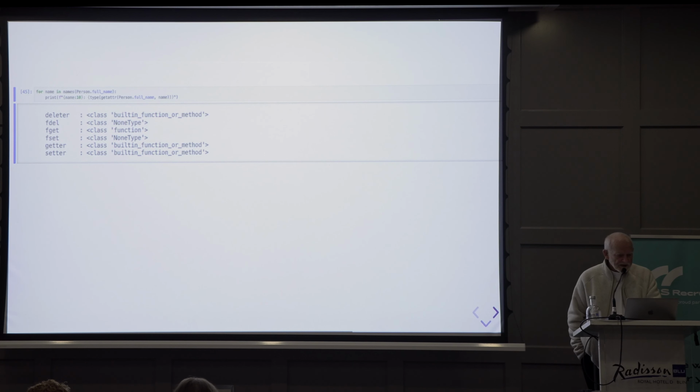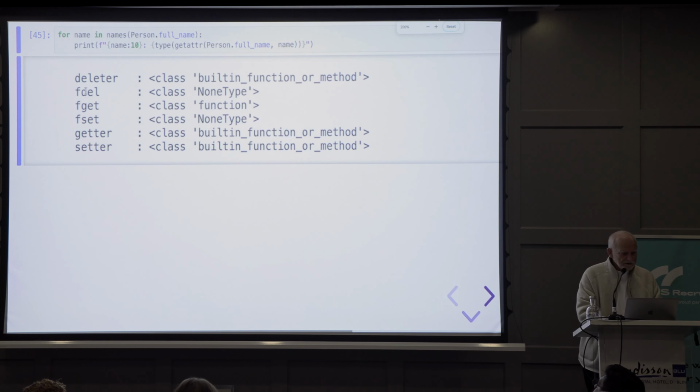So if we look inside that person full name, in other words, we look at the attributes of the descriptor, remember, we're accessing it by the class, and we're looking at the full name variable. So if I print out the name and I print out the type of the attribute, so I'm actually using getattr there to reach inside the class and access things by name, then there is a list of the non-dunder names defined by the property.